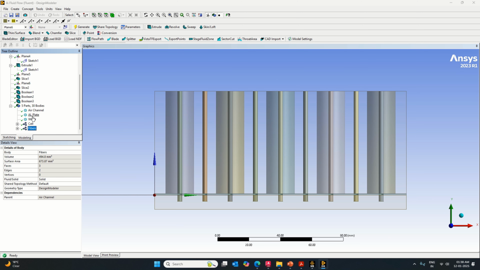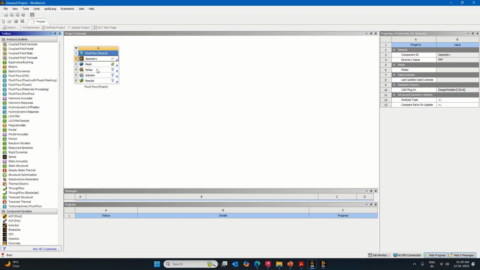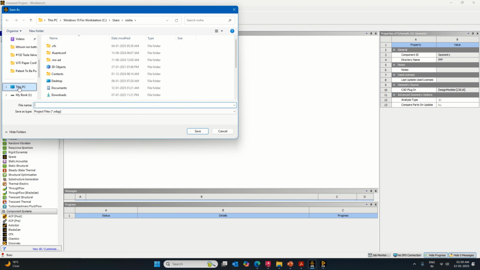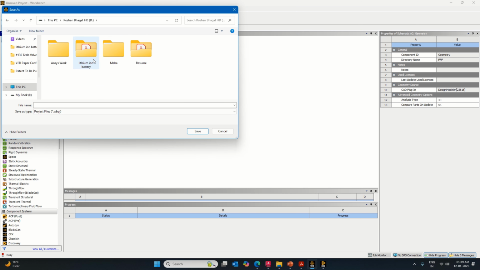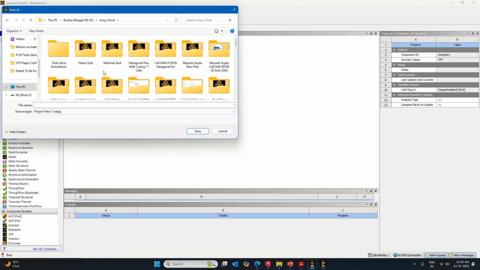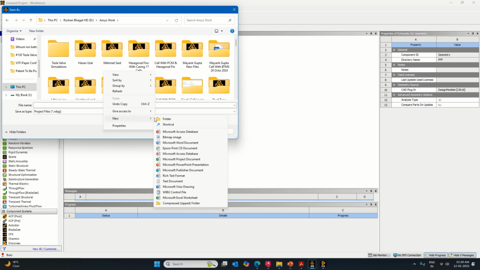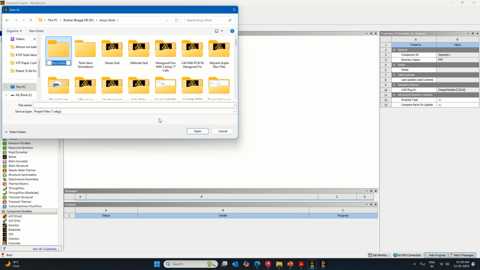At specific plate, at specific space, we have put the names also. Now it's time to save the work. So we'll save with some different name. So here, we have considered a total of 5 cells.